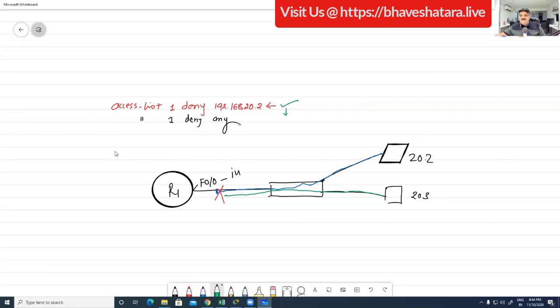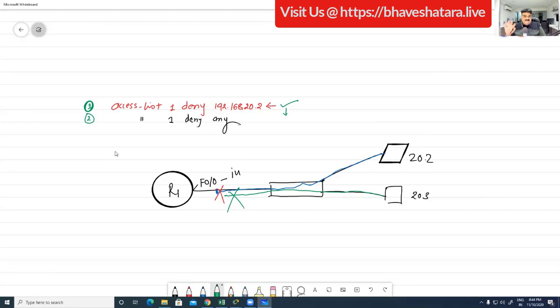In this next line, we have this deny any. It means whatever you are, you cannot go there, and then it stops. So 20.2 cannot ping because of the first line, and 20.3 cannot ping because of line number 2. This line is always there, you cannot delete it, and it is always the last line.